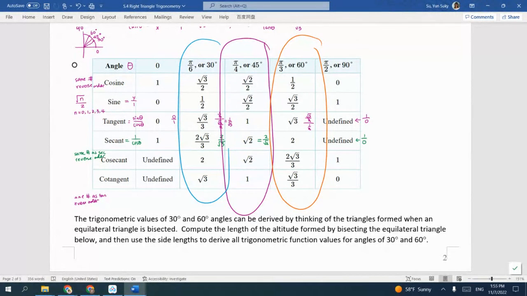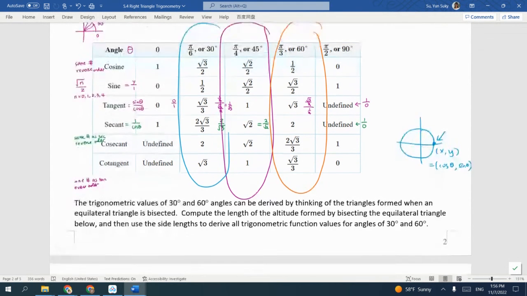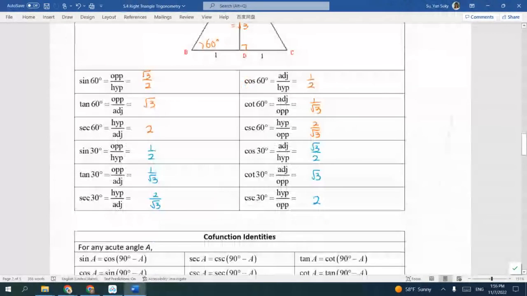When the point is on the unit circle here, okay? X, Y. X is cosine, Y is sine. Therefore, at this point, this is 1, 0, so cosine of 0 is 1. Sine of 0 equals 0. So you can look at this picture to figure out this column and this column. That's why we get the values of this table. Okay, everybody? So when you get home, please make sure you can memorize the values of that table.